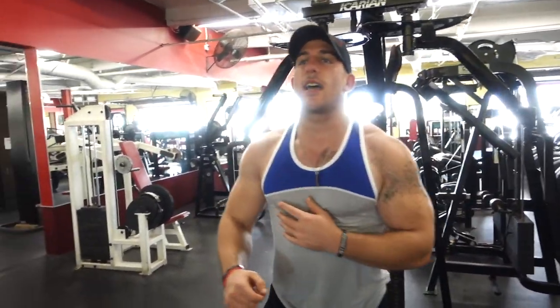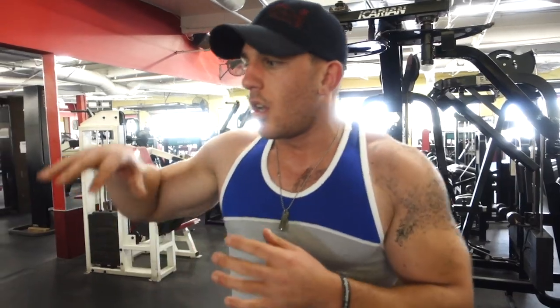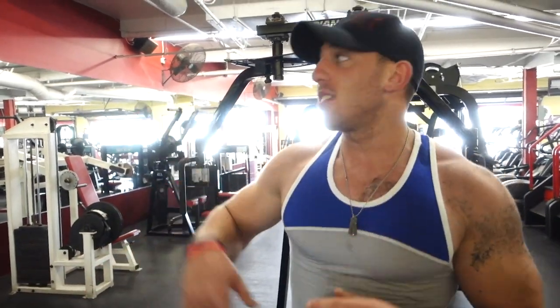Chest is burning, that's one set. If you want to get your inner chest, that cleavage, I know a lot of you guys are trying to build up your chest, trying to build that inner chest, do that superset. I guarantee you, if you do that superset for 2 weeks, 3 weeks, you're going to see results in that inner chest.